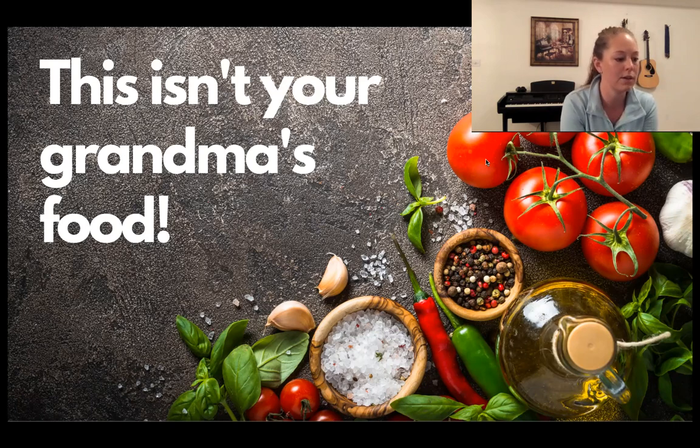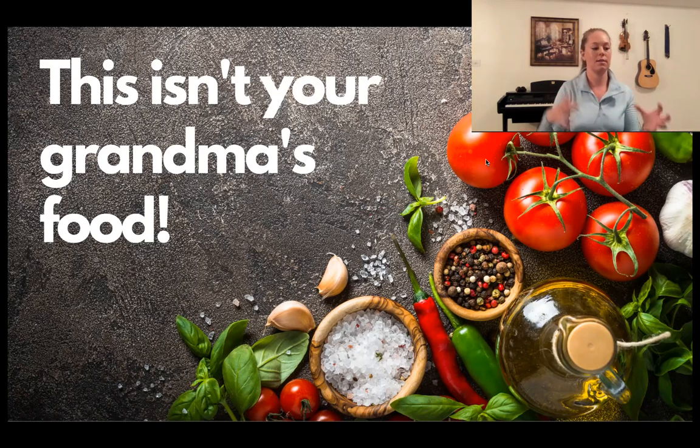Food is repeatedly grown on the same land with pesticides and fertilizers. Scientists are creating new crop varieties to grow faster and resist bugs, so plants don't have the time they need to absorb nutrients like they did 50 years ago. The soil loses its vitamins, minerals, and microbes faster than they can be replenished. A Cushing Institute analysis of nutrient data from 1975 to 1997 — just 22 years — found that average calcium levels in 12 fresh vegetables dropped 27%, iron levels dropped 30%, and vitamin C levels dropped 30%.